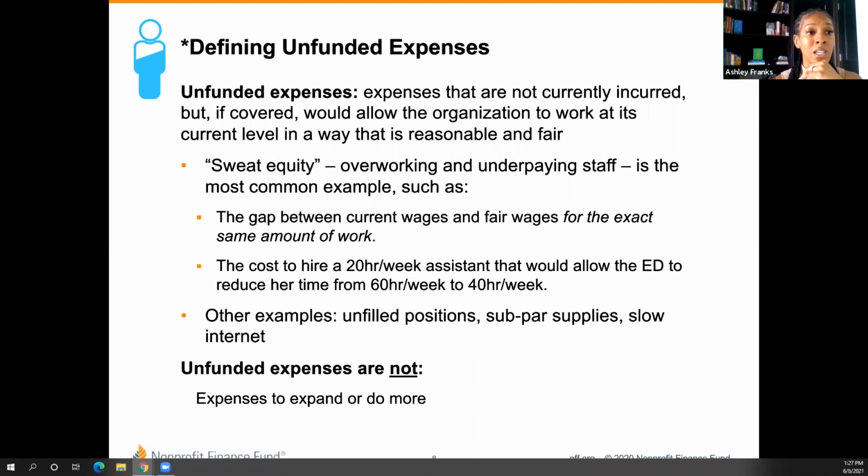And that's kind of what I'm seeing come through in the chat. Definitely sweat equity, deferred maintenance. Staff who have foregone raises to help the bottom line. All of these things are unfunded expenses. And even that we're getting to the place of thinking about the fullness of these needs is exactly what the full cost framework encourages. Thank you all for sharing those reflections.